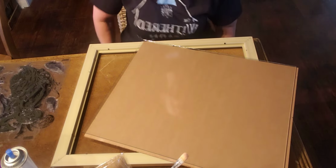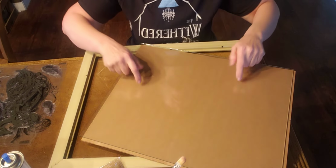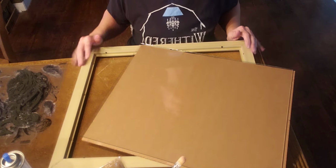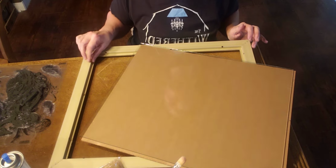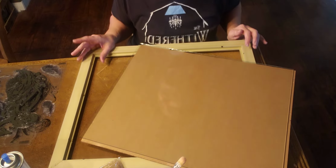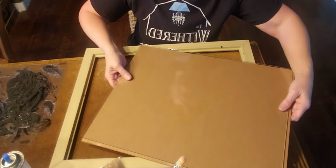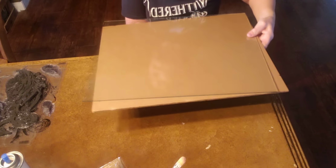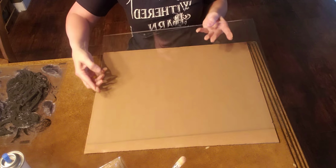So what I have is a 16 by 20 frame with the glass. I got probably 10 of them at Michael's, I'm gonna say a year and a half ago. They were on clearance for $5.90, I think. And so I grabbed a bunch because I knew I can always make things with those. So I'm gonna carefully move my frame out of the way. And I'll leave my cardboard under the glass right here because I don't want to break it.